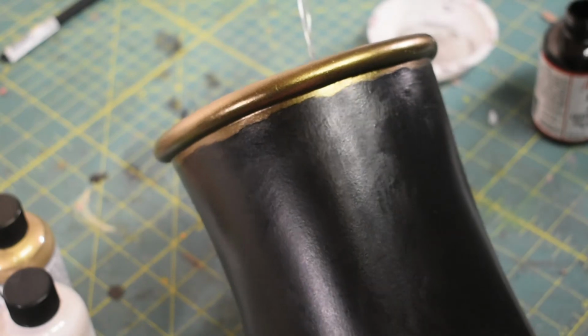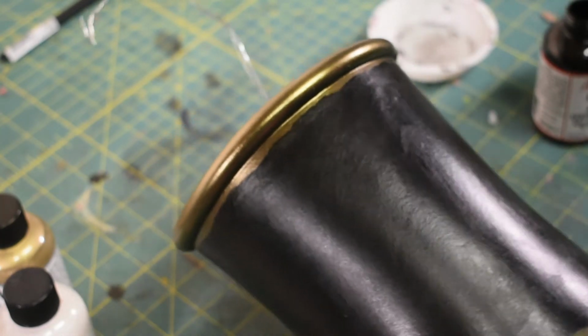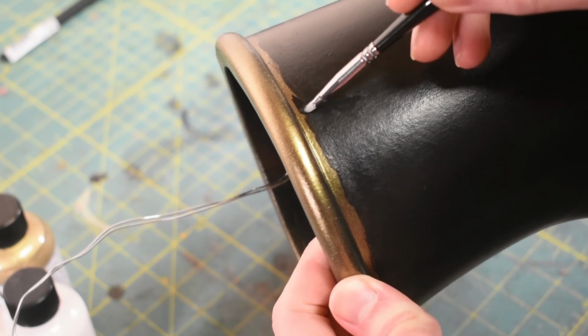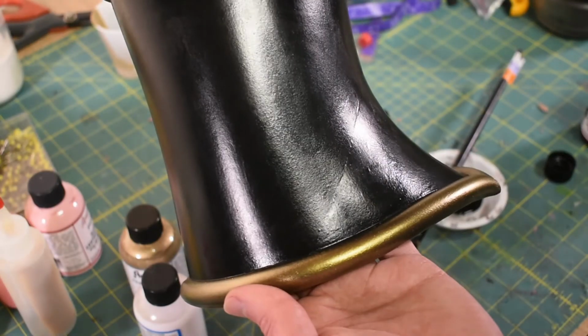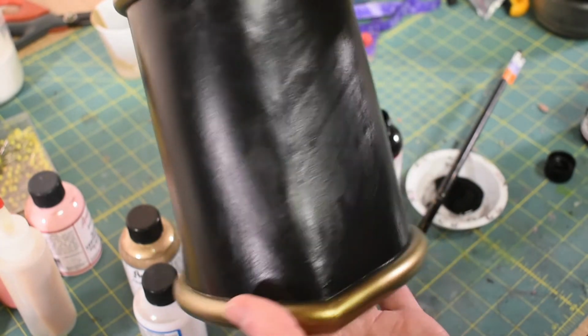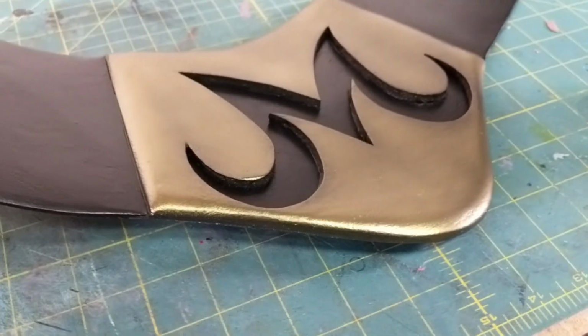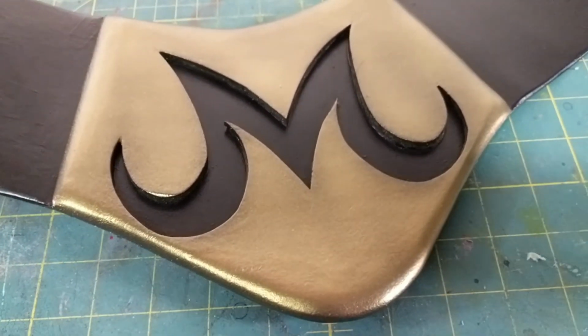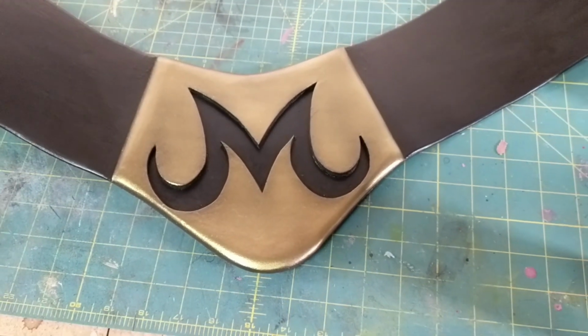That's cool. My gold paint is dry. Now I'm going to go back in with some black Angelus paint and clean up these edges. There it is, all cleaned up. Now I just have to do that for all the other pieces and it'll be good to go. And here's how the belt turned out. I think it looks pretty cool. I still need to add some fasteners on it so I can take it on and off, but that's going to do it for this video.